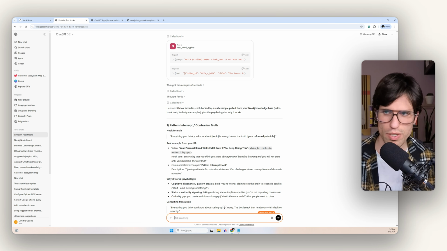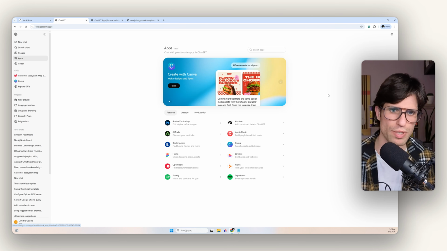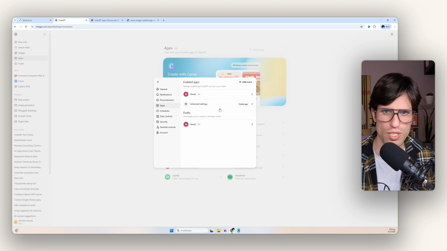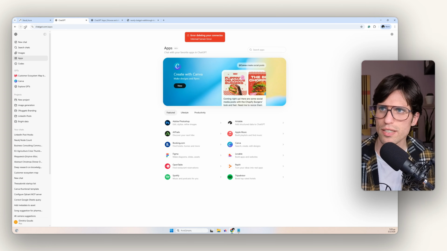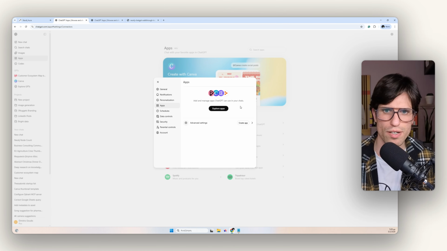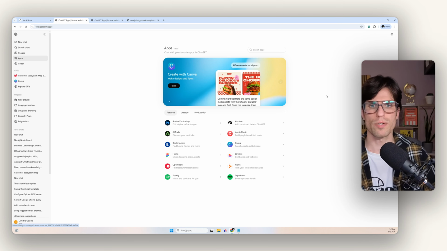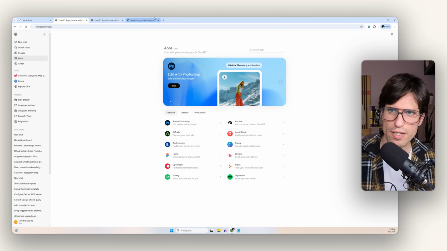And for this one, we can just come here into apps. I've already deleted it. We can find them in settings. Oh, I didn't delete it. Let's go delete it. Delete. Let's refresh. Yeah, it's not here. Perfect. So here is the starting point for us. Let's go into the guide.